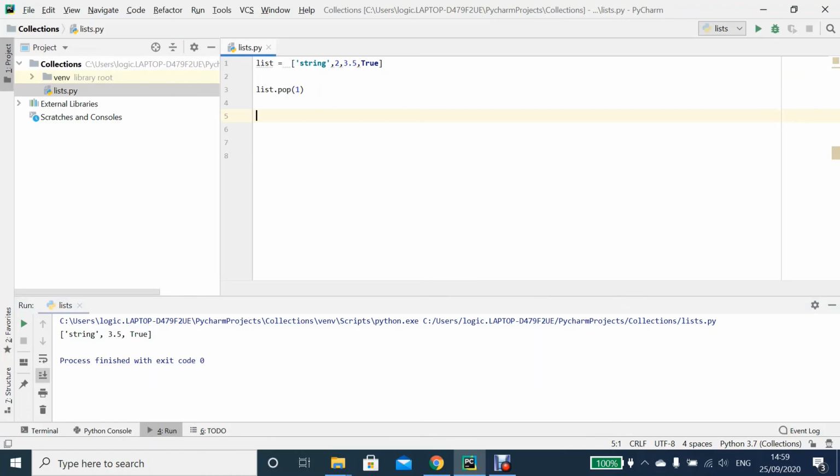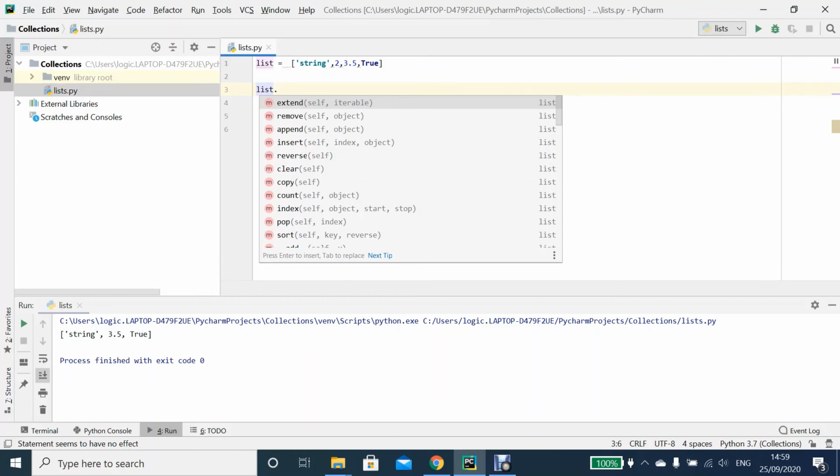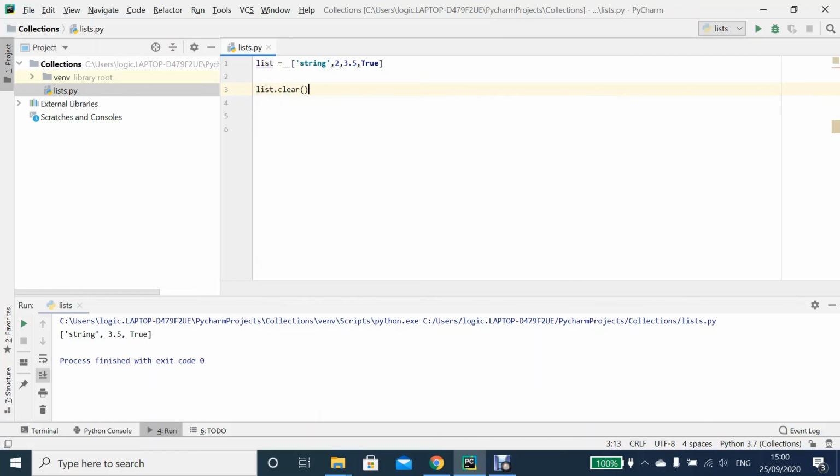What I want you to do is practice the methods I've told you, and also say list dot, and it will show you all the methods that you can apply to a list, right? So I want you to experiment with all these methods and try to look at how to use them all. And I'm going to tell you one more very important method. It's a very simple method called clear. You can see it right here. What it does is clear everything in a list, so it removes every element.